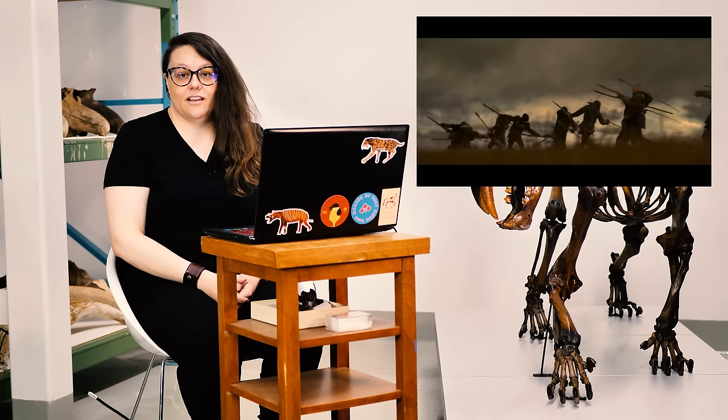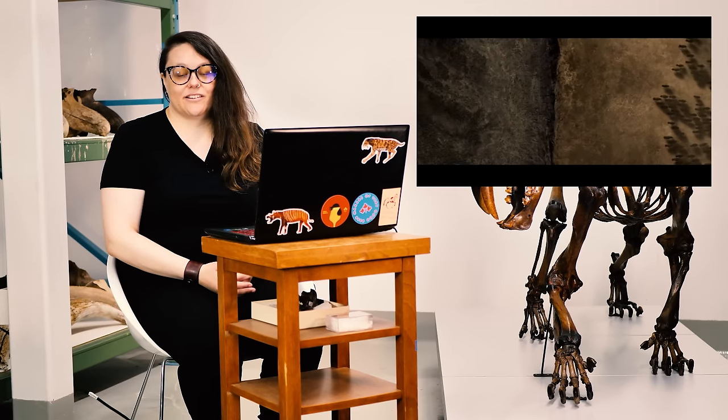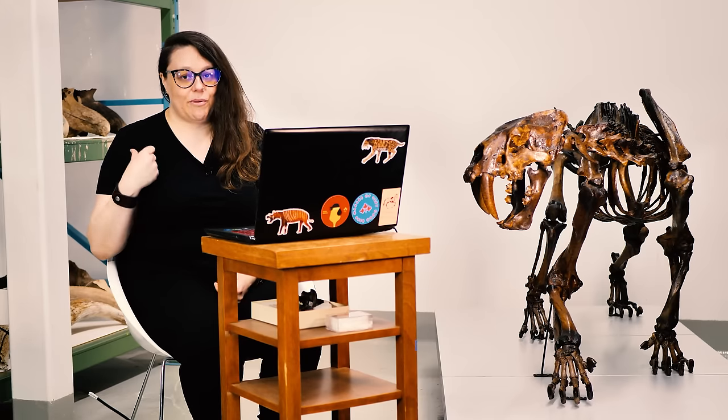Although we don't see bison commonly on the landscape today, they used to be incredibly numerous and lived throughout North America and Eurasia. In Canada we had the steppe bison, found in the Yukon living on the Mammoth Steppe. Bison were part of the many species of large mammal that went extinct at the end of the last Ice Age — all species of bison except one went extinct about 12,000 years ago. You can actually see this in ice cores: scientists have measured methane in air bubbles in ice cores from places like Greenland, and you can see a methane decrease when the large animals like bison disappear — mostly from burping, not the other end.